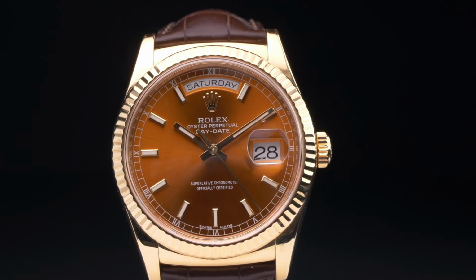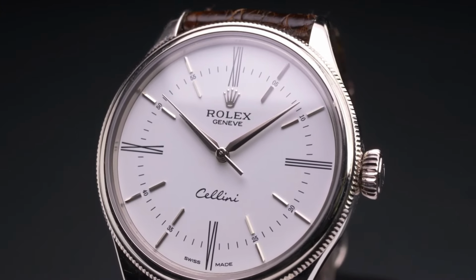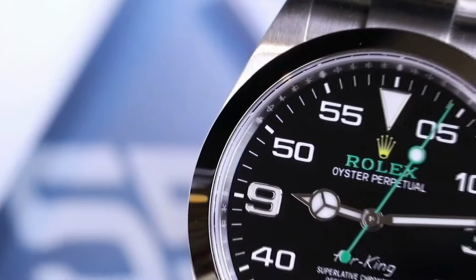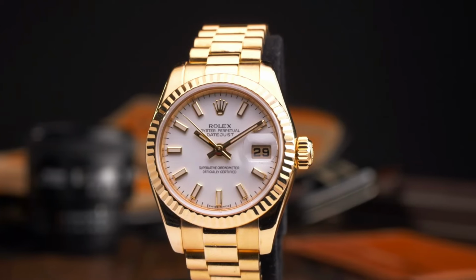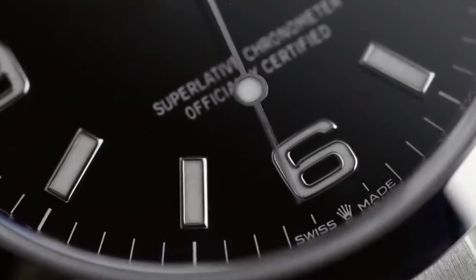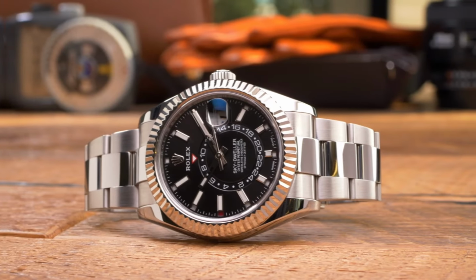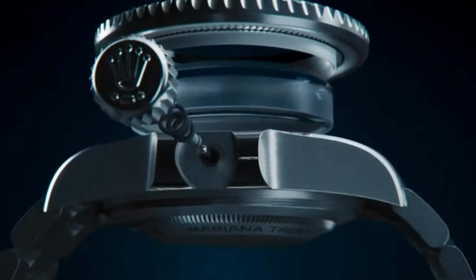Additionally, while it might seem counterintuitive, investing in other watch brands or jewelry from the store can indirectly aid in expediting the process. This is because sales staff often have targets related to non-Rolex items, and by helping them meet these targets, they are more likely to be inclined to assist you further. While spending money is not a strict requirement, it can certainly bolster your relationship with the staff and potentially lead to favorable outcomes. Moreover, sharing significant milestones in your life not only makes you more relatable, but also provides a sense of urgency for the staff to allocate the watch to you.